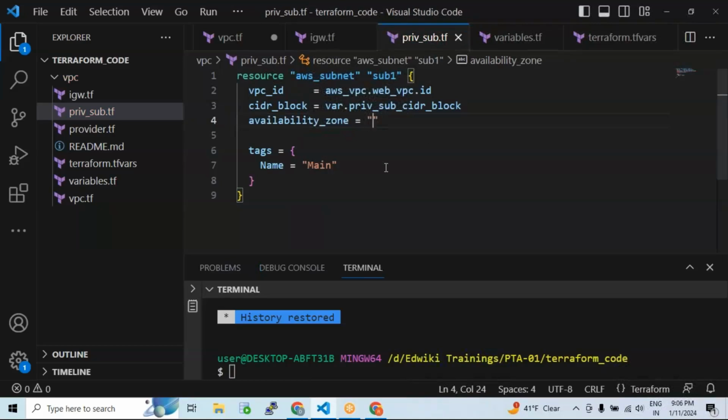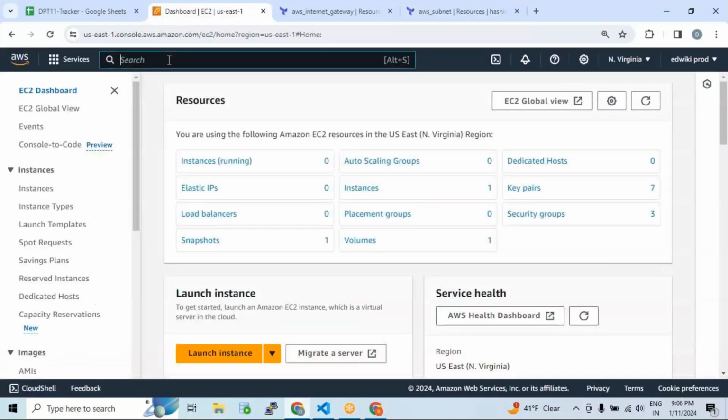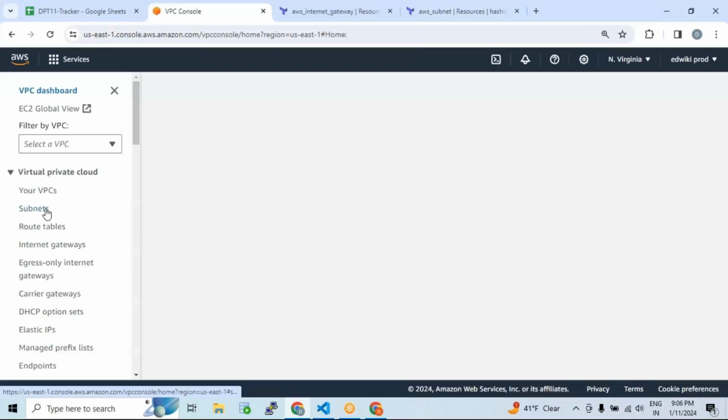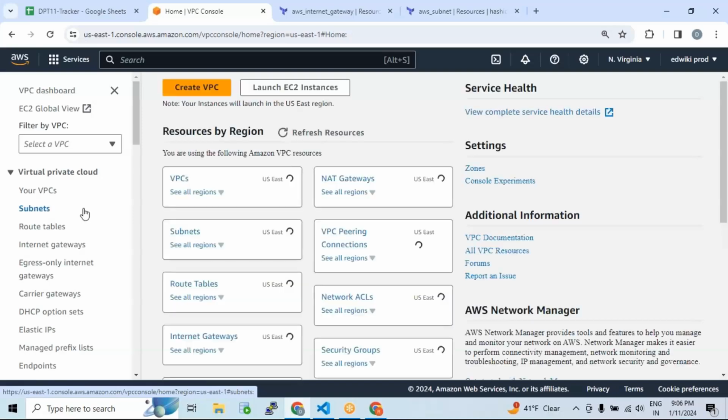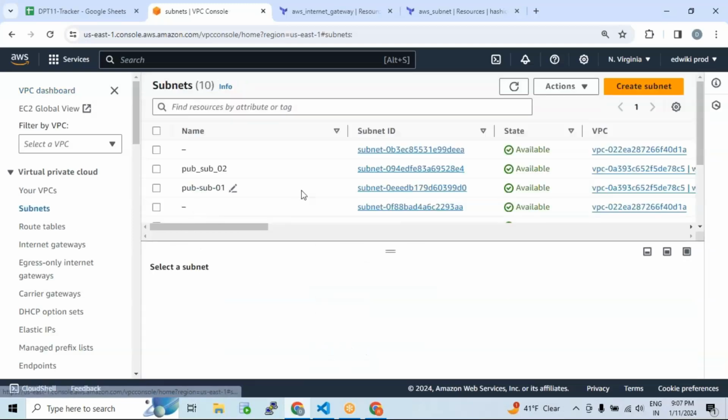If you are really in confusion about what inputs you need to give to this resource, what is the best way, guys? Initially, you go to AWS and start creating that particular resource. Then you will know what inputs AWS is expecting to create this resource. Accordingly, you go and find the corresponding argument name, follow the documentation and give it over there, right?